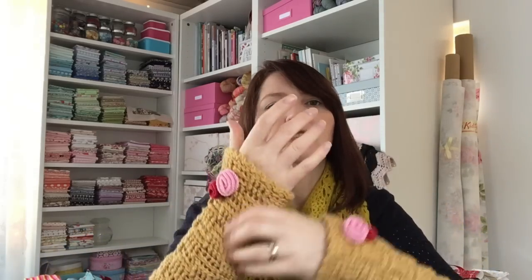And I've got my little mitts on today as well to warm me up till the heater kicks in. They're based on my Cherry Basket mitts, I think. The originals had this sort of basketing pattern to here, and then this part is plain crochet with cross stitch cherries on. Ever so cute. And it's actually proper mittens because they have the thumb holes and everything. But for a quick fix, I've made a couple of these now where I just keep the basket pattern bit and don't put the top on. I do quite like just the wrist warmers because I can pull them up if I want that kind of effect, and I can squish them down if I need to get my hands out. So I like that. Stop licking, you maniac. Yeah, so that's based on those.